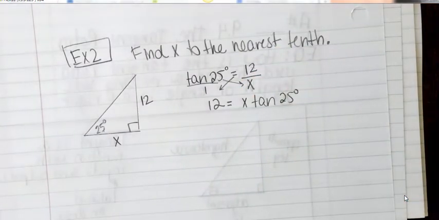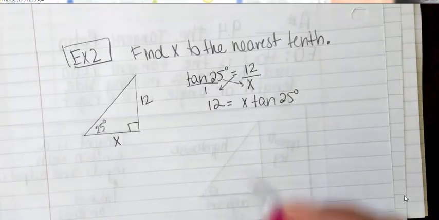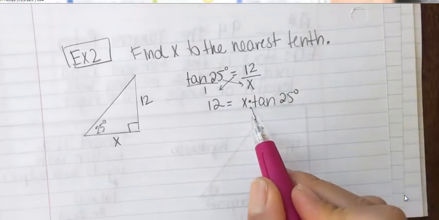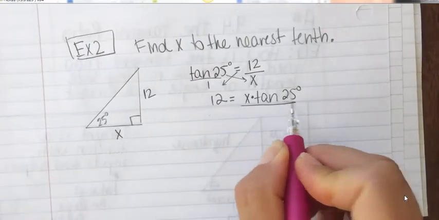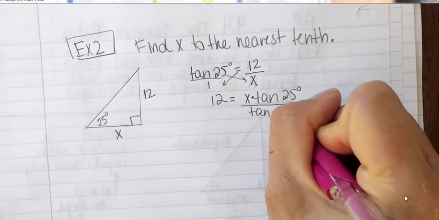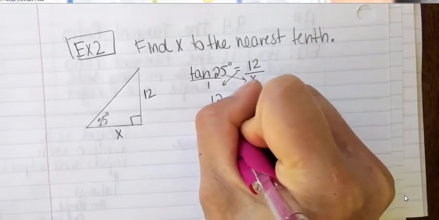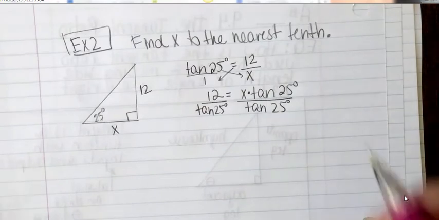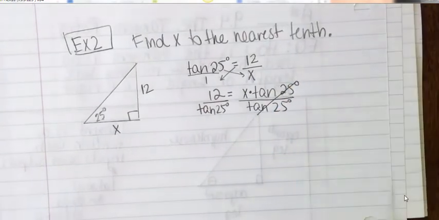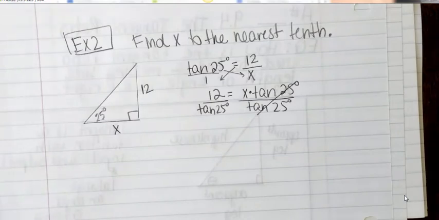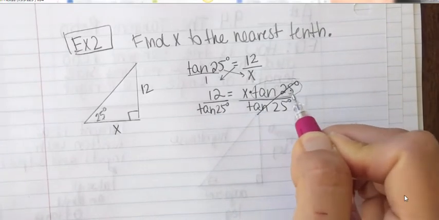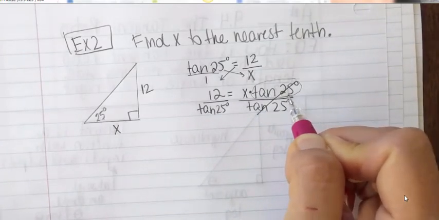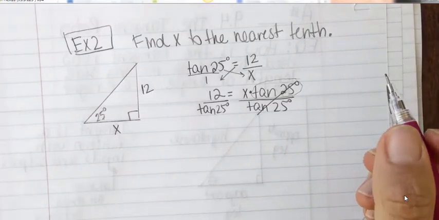Now, how do I get x by itself? Well, I'm going to divide both sides by the thing that's happening to x. And x is being multiplied by tan of 25 degrees. So I'm going to divide both sides by tan of 25 degrees. Okay, so the tan of 25 degrees reduces. Now you can't just divide by tan, you can't just divide by 25. This is a package deal right here. Tan always has to have an input, and that input is an angle. People get confused on that.